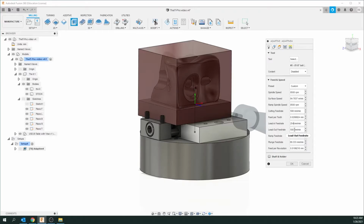So we're going to slow that down a bit. The lead out is how fast it comes out. And the ramp is when it's coming in on an angle or spiral, it's ramping in. We're going to change that to 254. And then the plunge is how it comes straight down into something. And I'm going to change that to 127. And you can see if you actually hold over these items, a little pop-up to show you what it actually means if you're interested in a little more detail on what the tooling does. So that's the first tab. Don't go OK or cancel at this point. We're going to go to the second tab now.